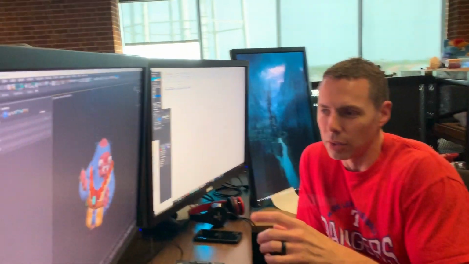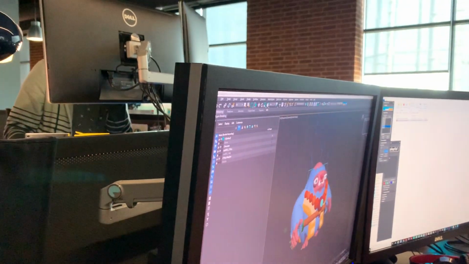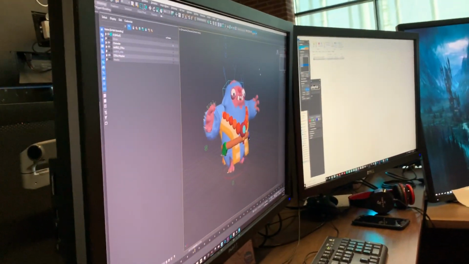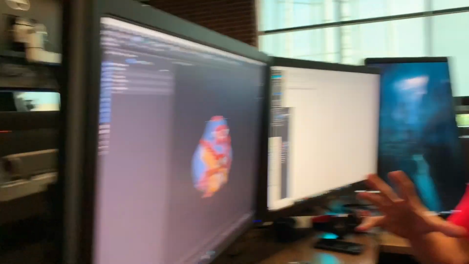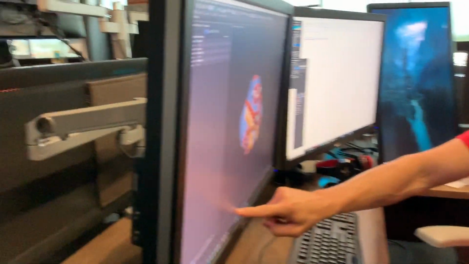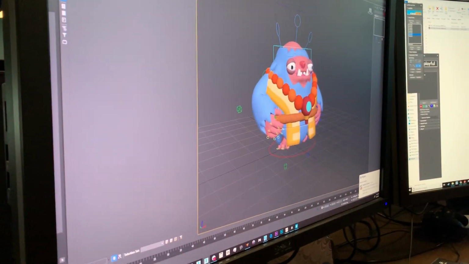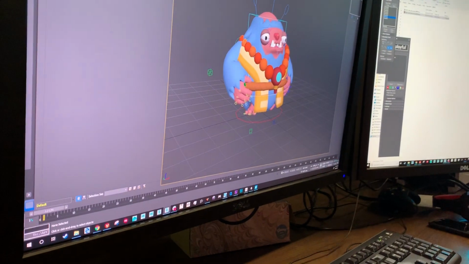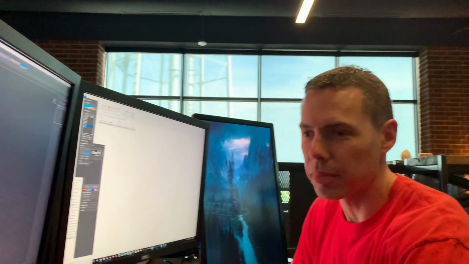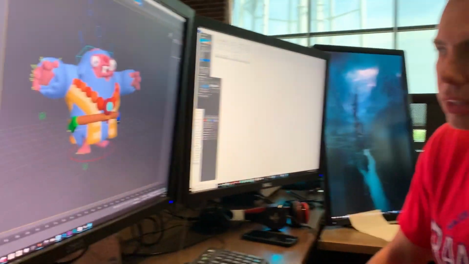Now, the way that this is done is actually pretty simple. Get my mouse over here. You basically say, okay, I want this character to be in this pose at this time. So along the bottom here, you've got this timeline. These represent frames, or you could say seconds in your animation. And so you say, okay, I want this guy standing like this. Now I want him to have a different pose like this, right?